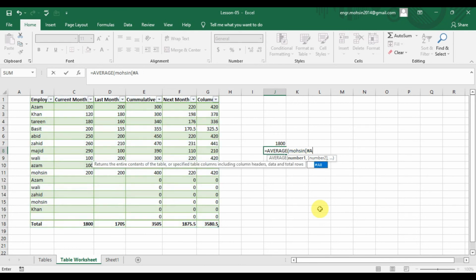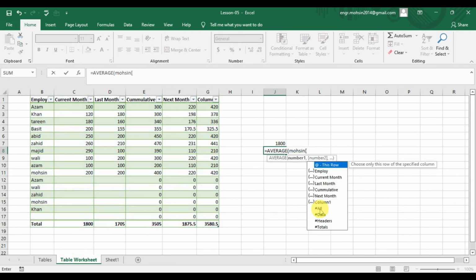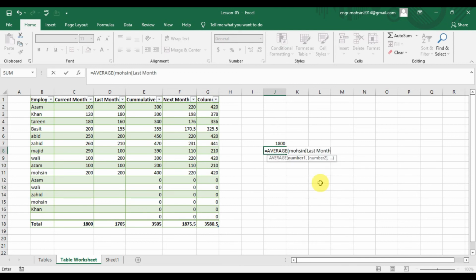But in this case I have to calculate the average from one column, so I will select the last month, and then I will close the bracket, and then I will close the bracket again, and clicking enter, it will give me the average of the last month.